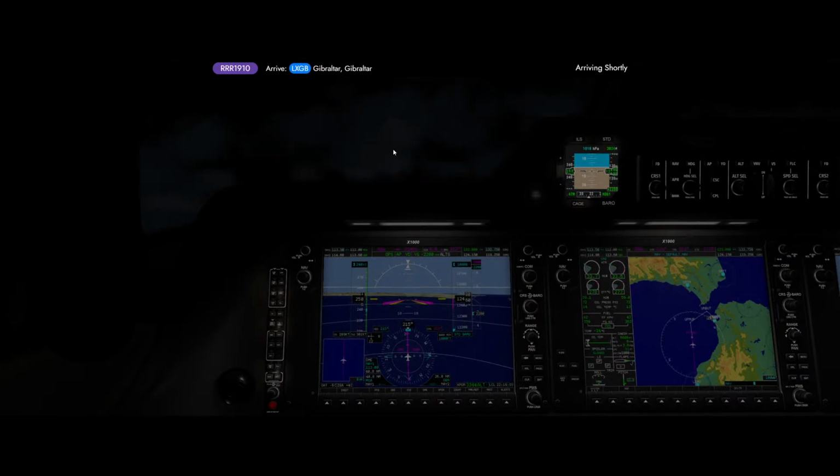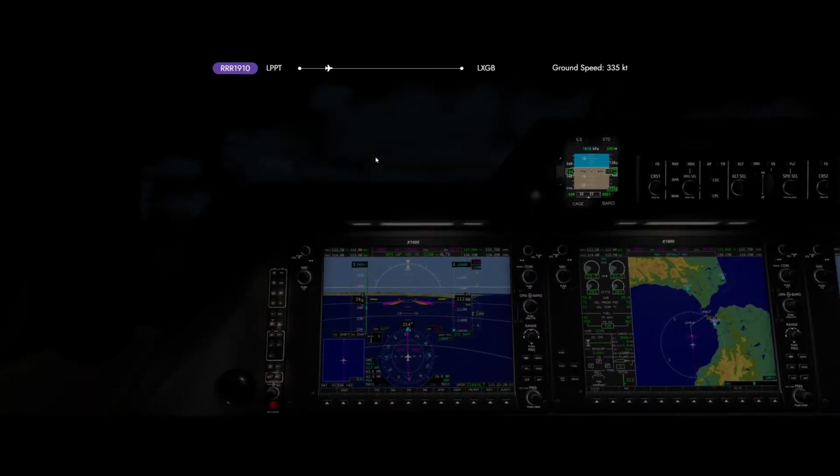I am wondering if we might end up in something of a pickle with this unforecast cloud. So the TAF did say prob 30 tempo between 20 and 23 Zulu, 7,000 meters in haze. Oh no, few at 1,000. Well, I didn't expect few at 500. That could be a pickle. We might be going to Malaga.